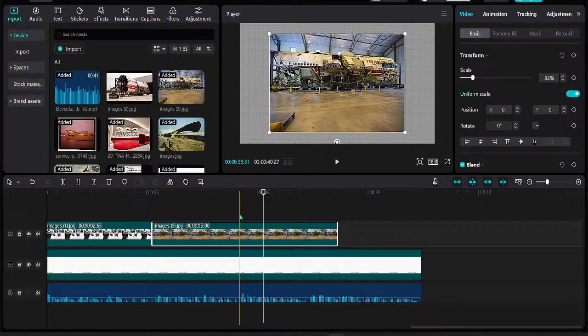So yeah, guys, that's the first part edited and done. After that, if you want to, you can add simple transitions to every clip.